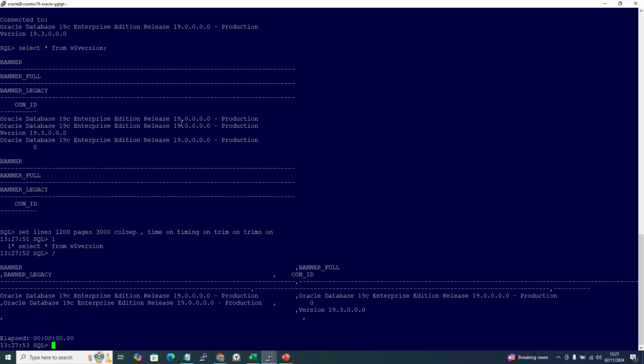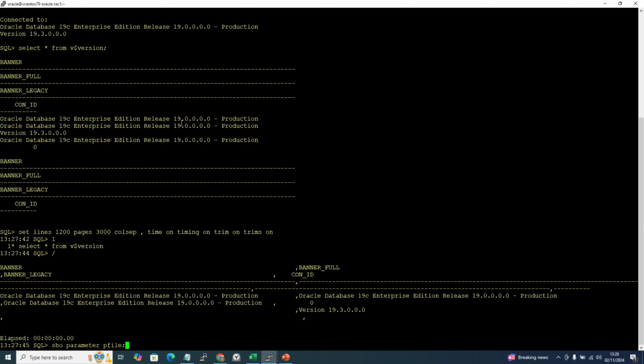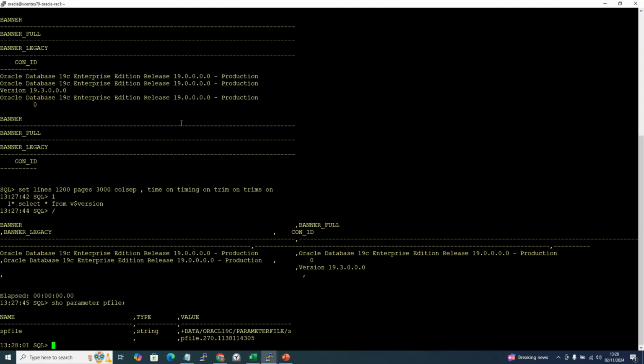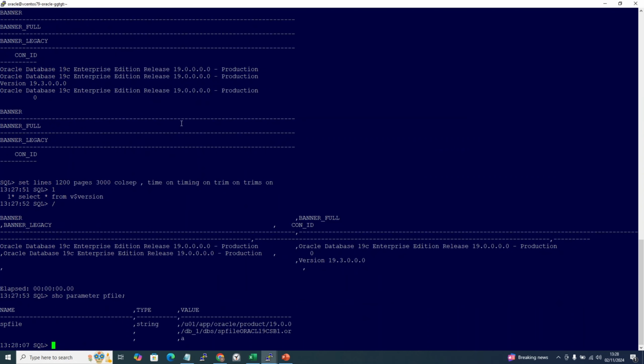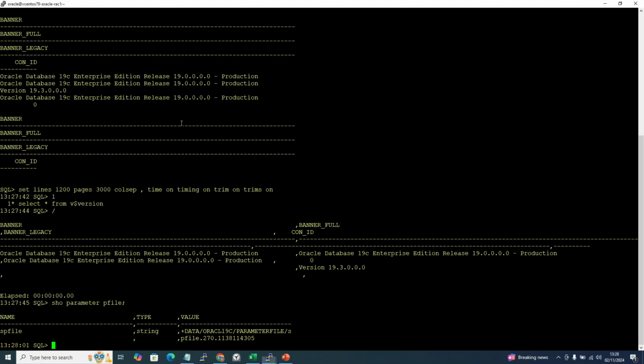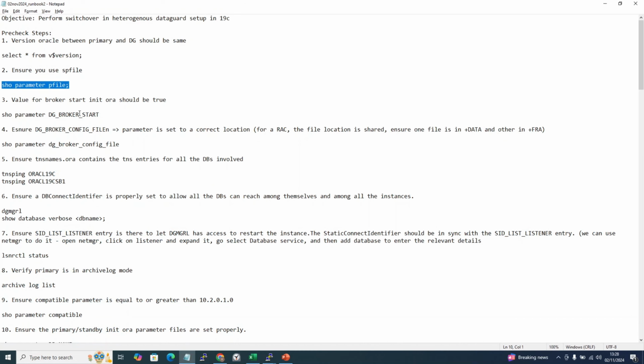Next is the parameter file check. Yes, this is the PFILE location. Okay, this is the parameter file. So this is done.